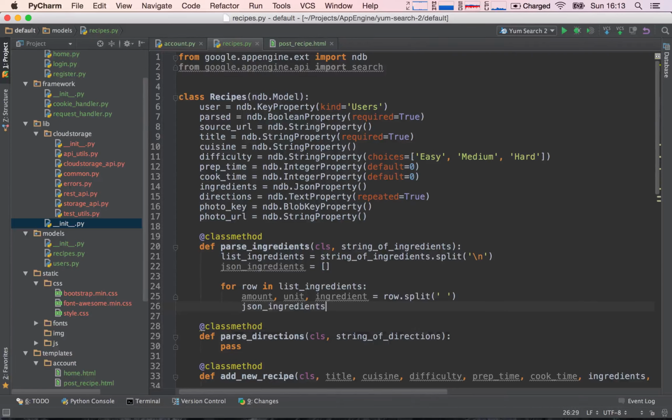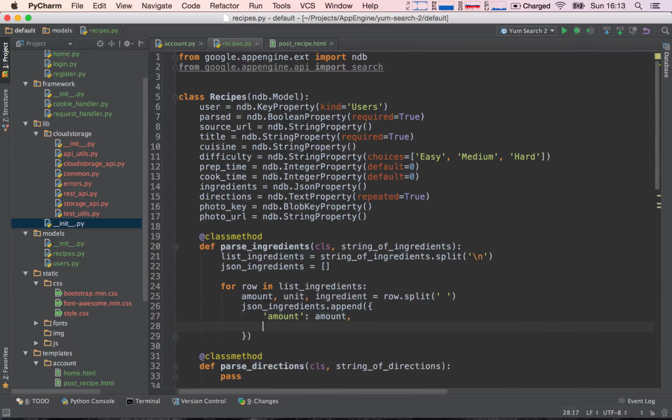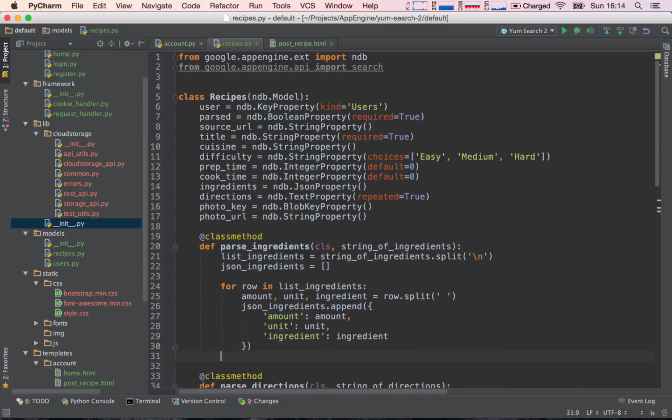So JSON ingredients dot append, and we can create a new dictionary and say the amount is amount, the unit is going to be unit, and the ingredient is going to be ingredient. Okay, good. So now all we have to do is simply return the JSON ingredients.